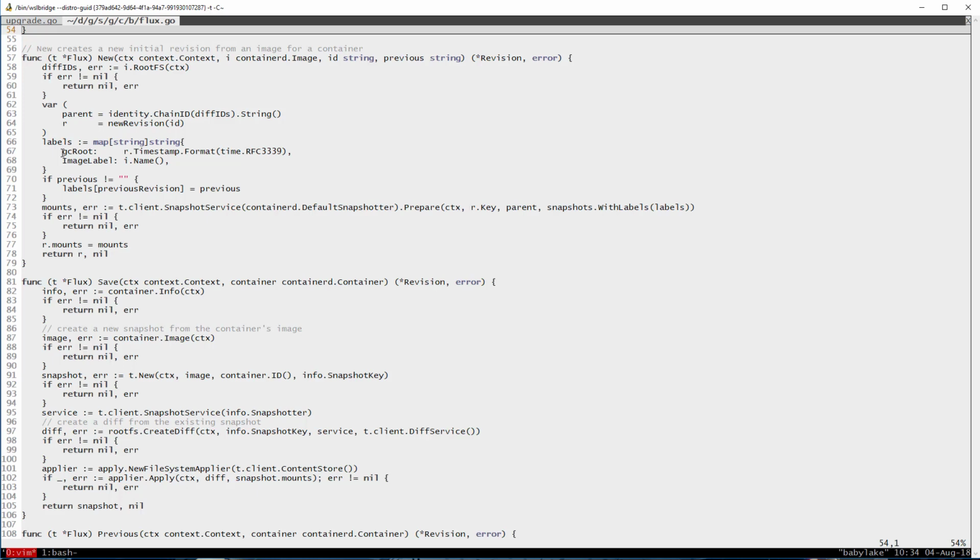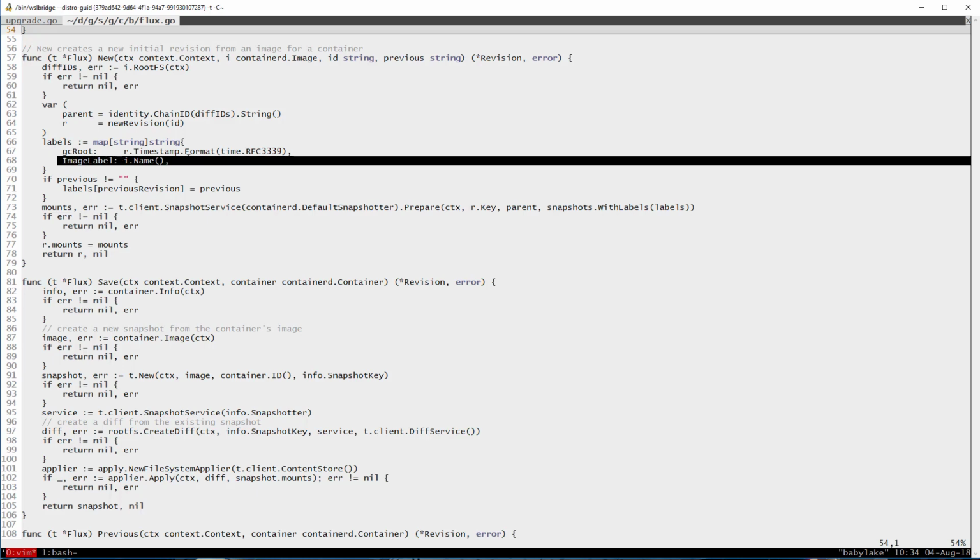So with these revisions, we're creating multiple revisions or multiple snapshots for a container, but the container only references one at a time. We need to set this GC root label to make sure the garbage collector doesn't delete these behind our back. And then we set a label for what image is used.